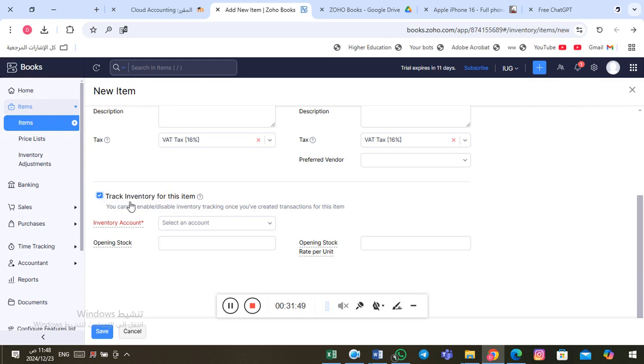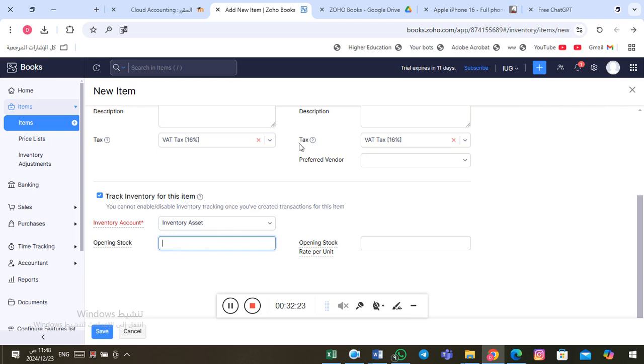For that, we have to pay attention to this procedure, this activation for every inventory item in our items. Inventory account, inventory asset. If we have opening stock, we enter the quantity here.